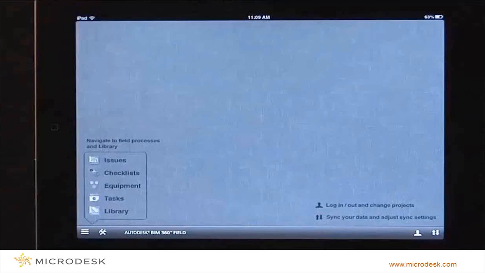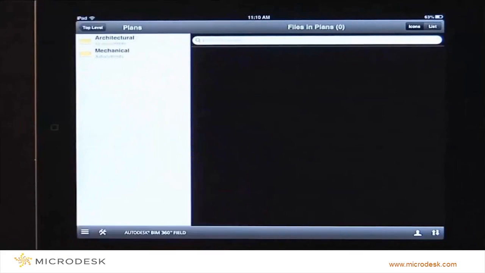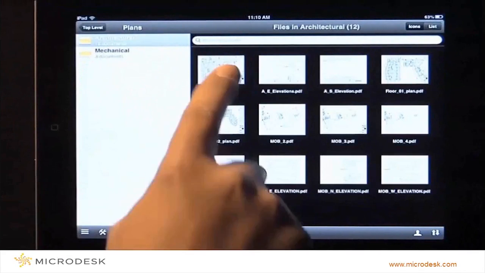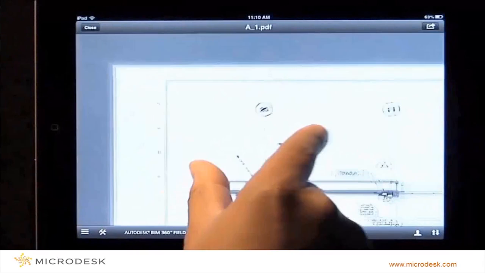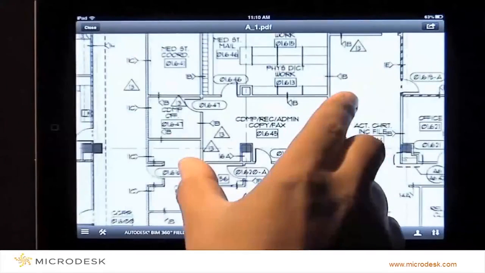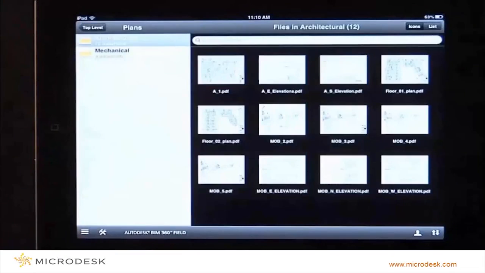So let's choose some documents from our library to demonstrate. You can use DWG, PDF, models, and various other formats. So I'm going to choose from the architectural PDFs. Then you can click on the plan, and you can zoom in and out, just like you can in any other iPad app, by pinching and pulling and moving. This lets you zoom into exactly what you need to see. You can magnify things so that you can see everything that you need to see.